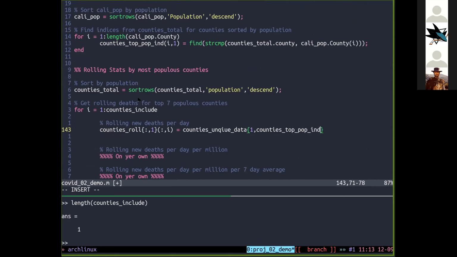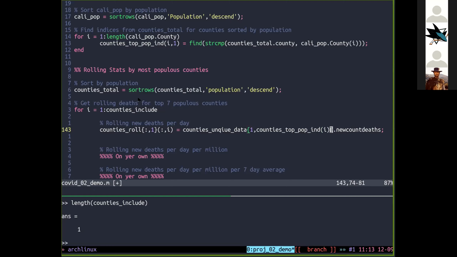This is for the indices that we just found for the county sorted by population. And we want to do it for I amount of counties, in this case, 7. And then we're going to do dot new count deaths. Maybe I shouldn't have shown you all of this really, because a lot of the other things are similar. It's okay. It'll help you out, so it's fine.